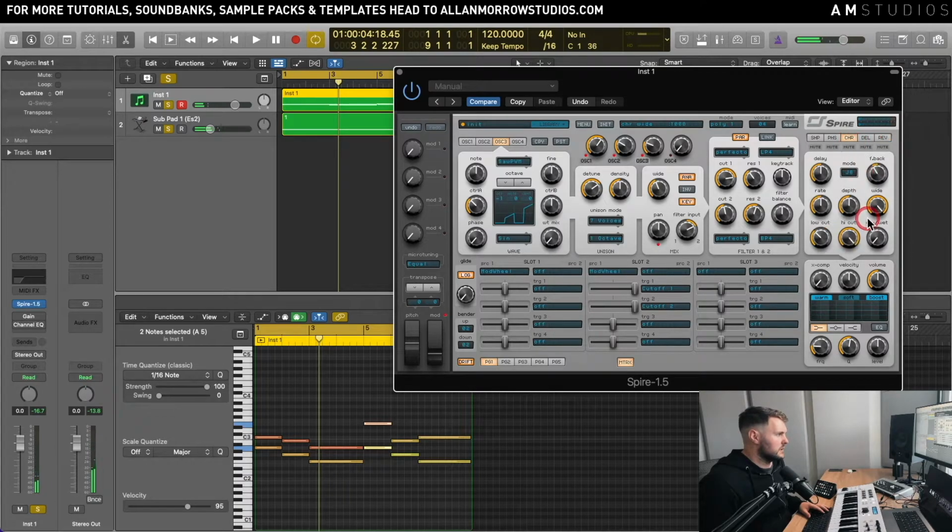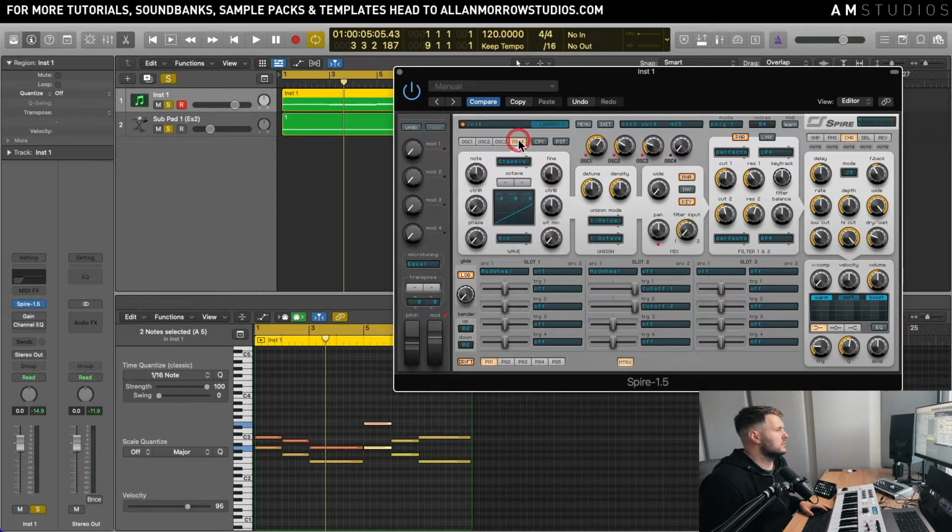Let's also add a bit of chorus. That's sounding nice.